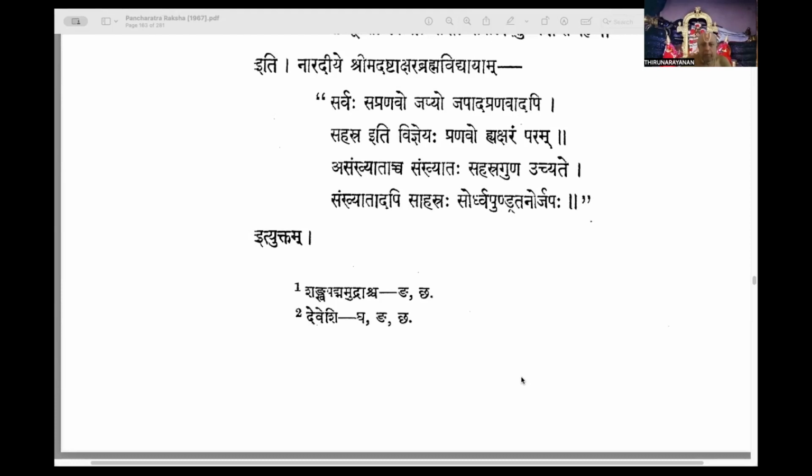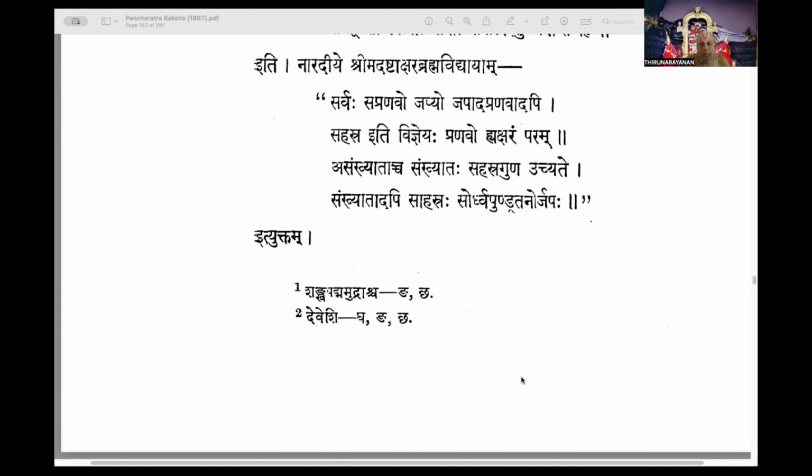While we call the eight-syllable spell a mantra, because Gayatri is a Maha Mantra, so this is also our Maha Mantra, Ashtakshara. So it's called Brahma Vidya, spiritual knowledge. So Ashtakshara will give us all meanings in philosophy. So sarvaha, all people, sapranavaha, along with Omkara, japyaha. So japa must be done along with Om. That is very important. It should be done preceded by the Pranava syllable. So japyaha. Japat apranavadapi.